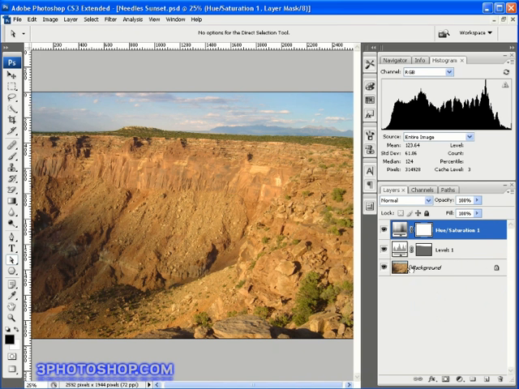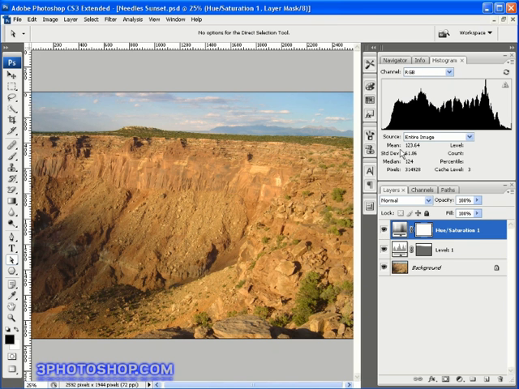Now what we just did isn't really anything to do with levels, and that's because we don't have any way of increasing saturation alone inside the levels dialog box. Even if we were to switch to the Lab color mode, which we will be doing later on, we still wouldn't be able to adjust the colors accurately enough to increase saturation values alone. Instead we have to fall back on this hue saturation adjustment layer, and as I said before, you may benefit from using it, especially when you've made big edits using levels or any command that affects brightness and contrast. Okay, things are looking pretty good here.